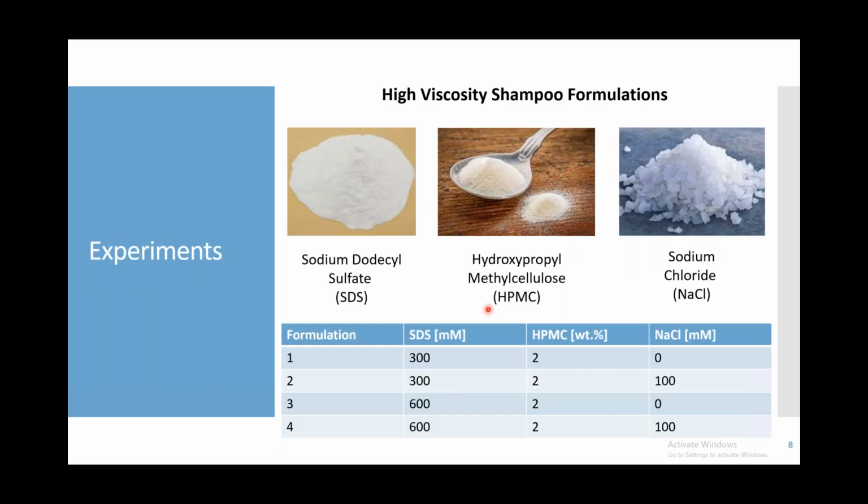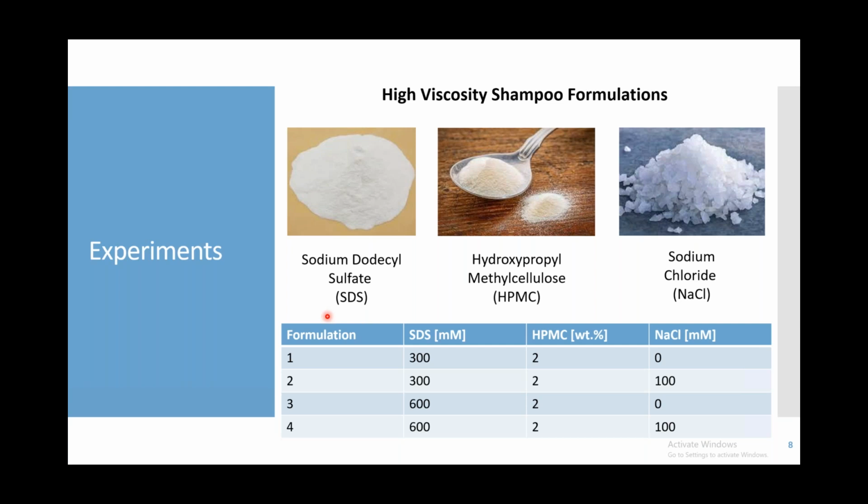So for the first set of experiments, we focused on polymer and surfactant formulations, and the reason for this is because these are used a lot for shampoo formulations. And determining the extensional viscosity for this is important to understand how these formulations are going to behave when they're dispensed from a bottle into your palm while you're washing your hair, and also how they will behave along tube constrictions and during the filling of containers in the industrial process.